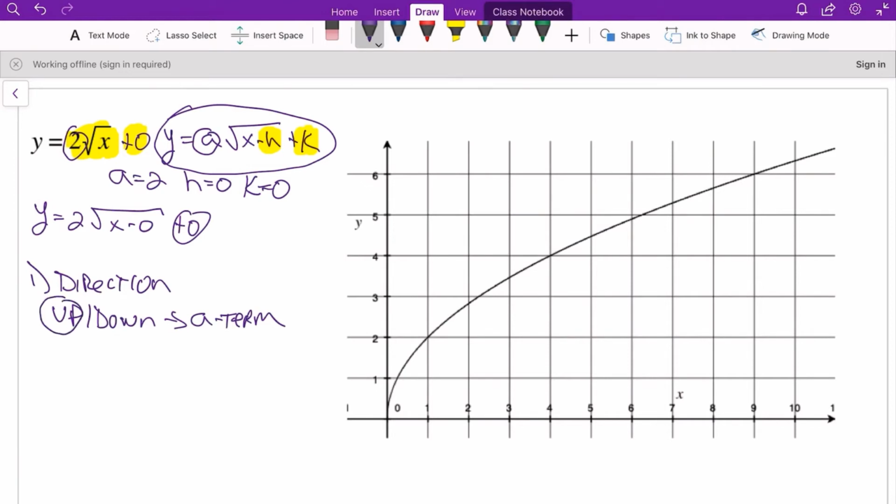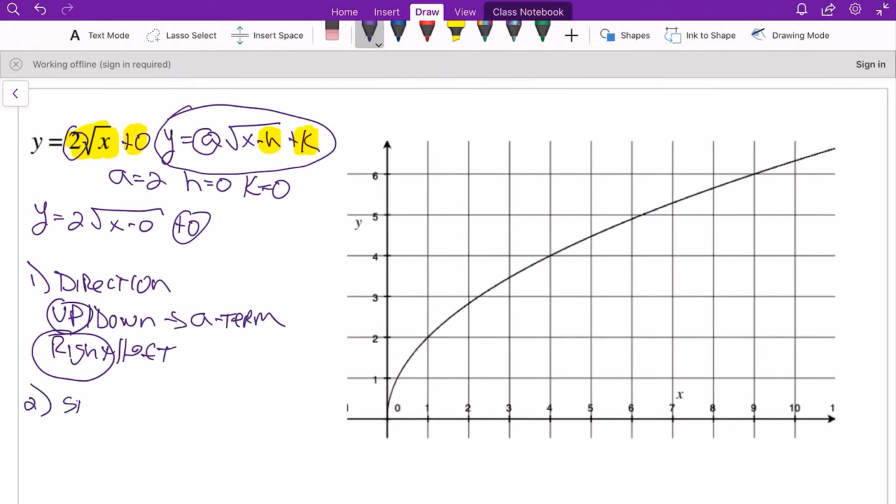And I also want to know, is the graph going to go right or left? And that is going to be determined by the coefficient in front of x. And I said in the other section, if the coefficient of x is positive, this graph is going to go to the right. And if it was negative, it would go left. So this one is actually going to go right. So this is kind of what I do in step number one, is figure out which way the graph is going. You can kind of see how this one worked out, right? This one's going up and to the right.